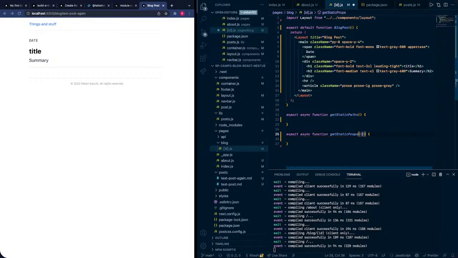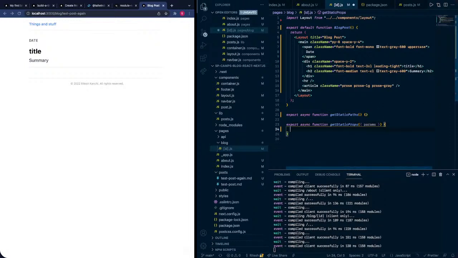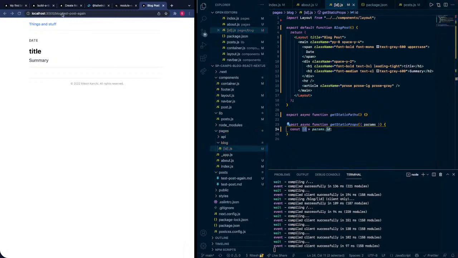Okay, and in here we'll write params, so parameters, params, and we'll set constant ID is equal to params.id. And so this variable of ID is equal to this one. So on this page, ID is equal to test post again.